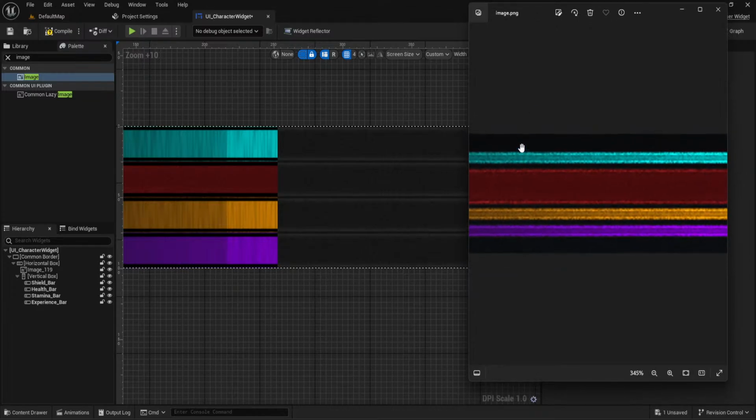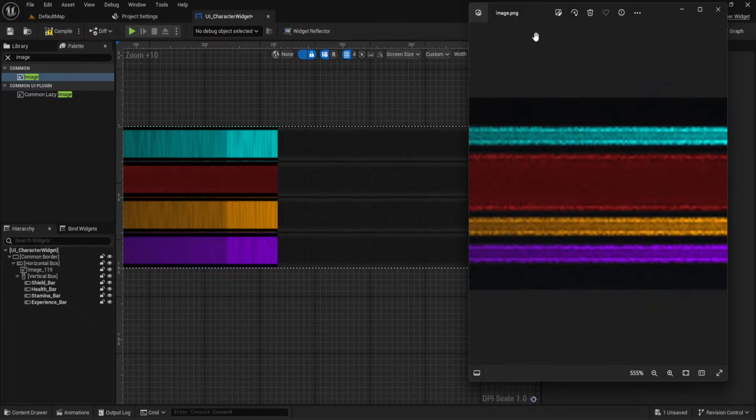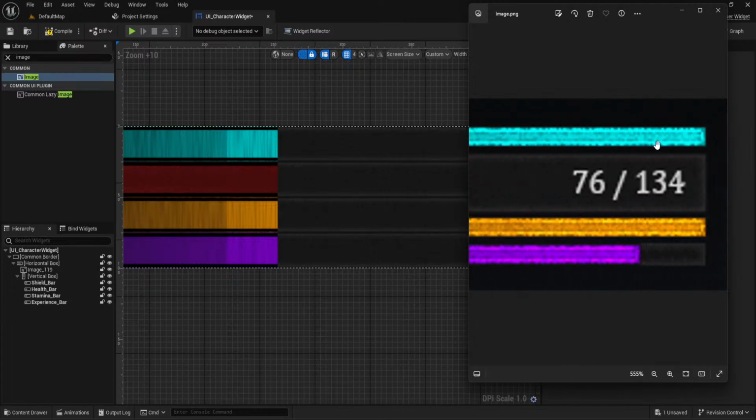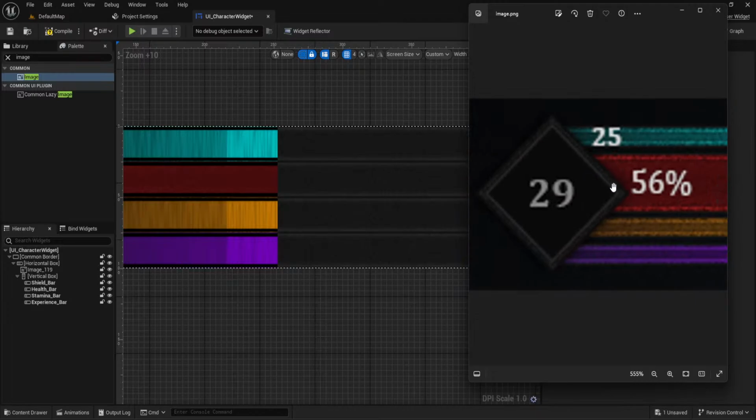Hold on. I need that little space in between. Granted, I don't need the black here. This is just like the black background. If this was transparent, it'd probably look a little better.